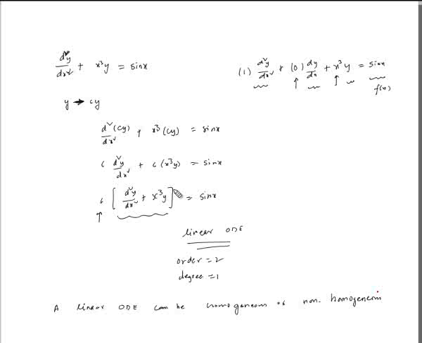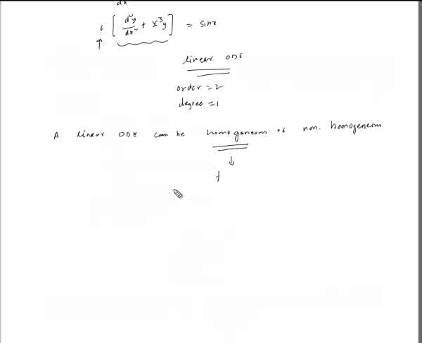Now how do you say homogeneous or non-homogeneous? Homogeneous means, if you look at the general form of the nth order differential equation which I just mentioned, if f of x is 0, or basically the right hand side, after expressing in this form. So let me just quickly explain.